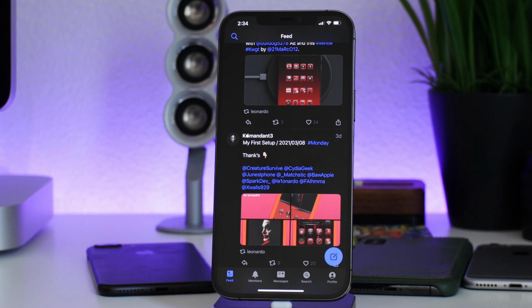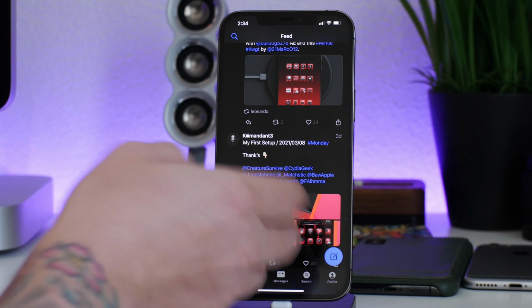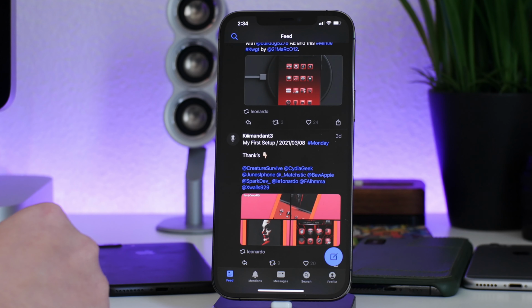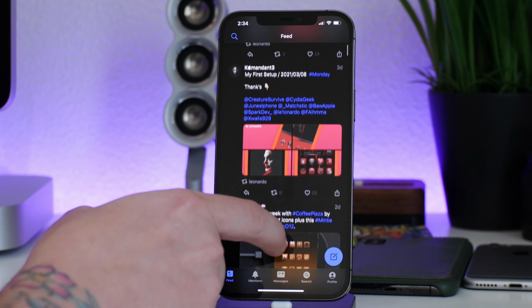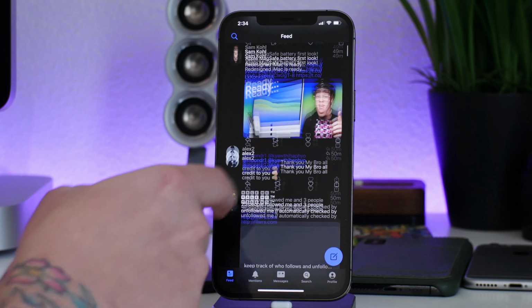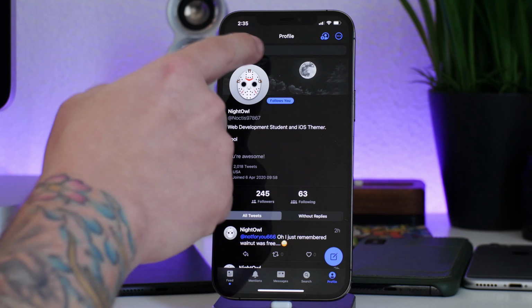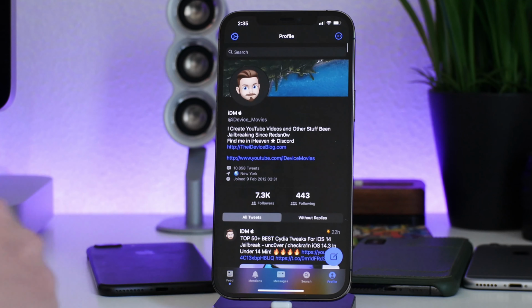You can make it look really cool. It has tons of functionality as well. I think there's more functionality in this than there is in Tweetbot. So hopefully we see some updates here to make it run just a little bit smoother. It's just a little wonky. Sometimes you have random crashes like you guys saw there, but overall, I think it's a really cool Twitter application.